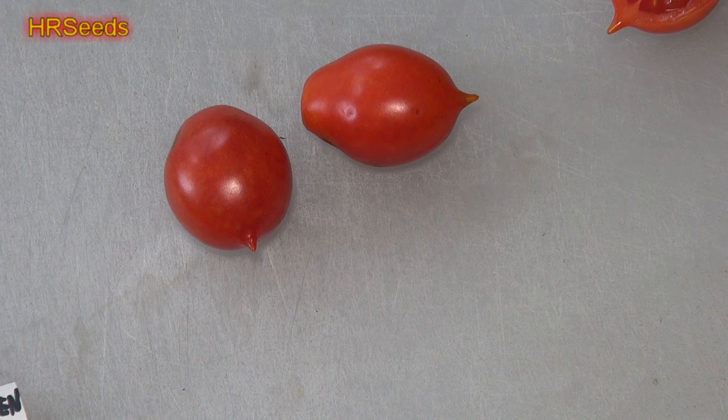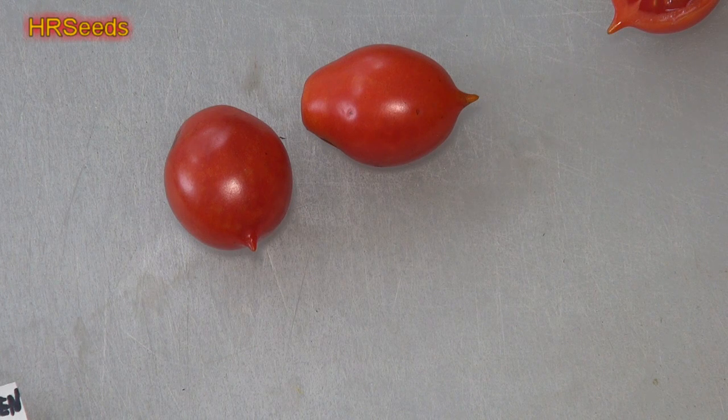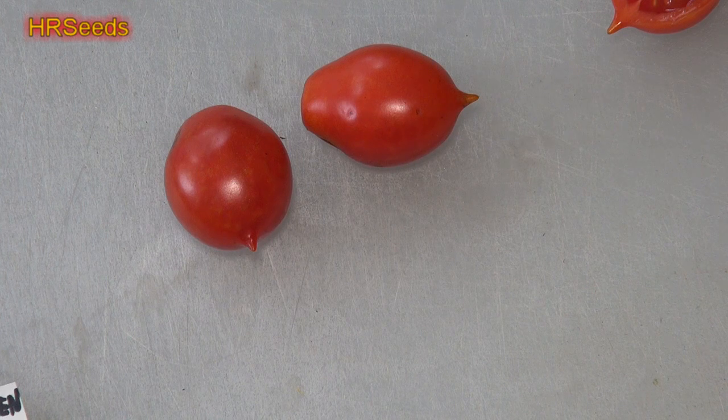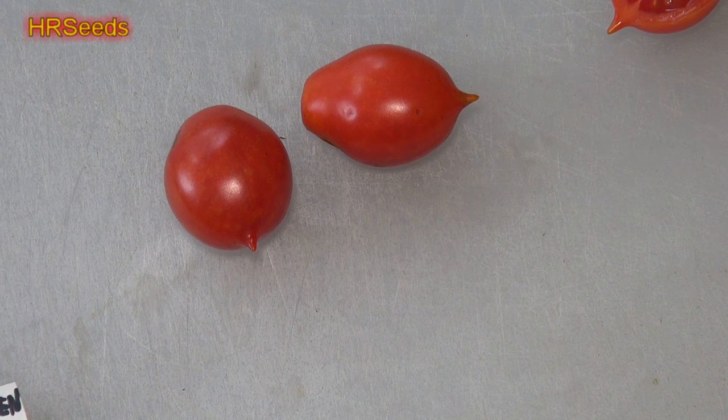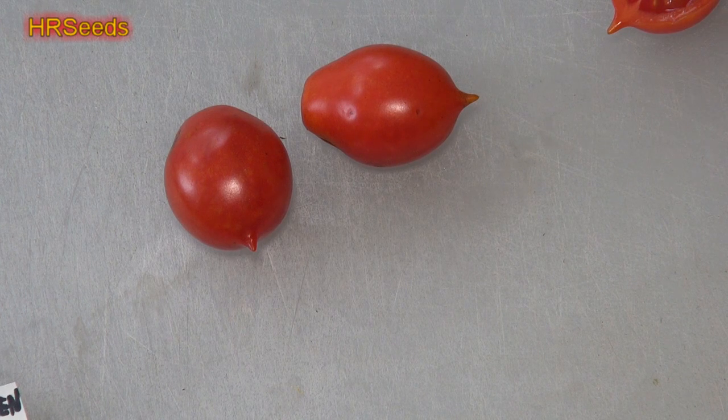It's not terribly sweet but it's not terribly low. Five is a pretty good number to be with. Most tomatoes, the cherry tomatoes, smaller tomatoes like this, I like to see them a little higher. Six would have been nice, six and a half would have been really nice, but five should be average. I could be wrong though, we'll see. I'm going to taste it right now, so let's give that a go.